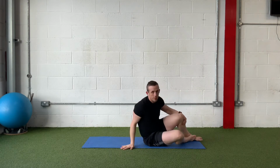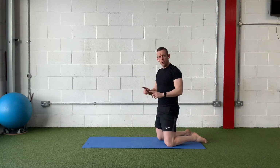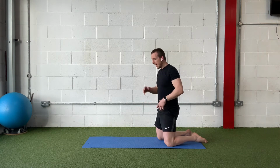5, 4, 3, 2, 1. Super, guys, really good. From here, we'll get onto our back. We're going through two exercises again. We're going through two sets of this, okay? One predominantly for the back and the glutes, one for more of the abs, okay?